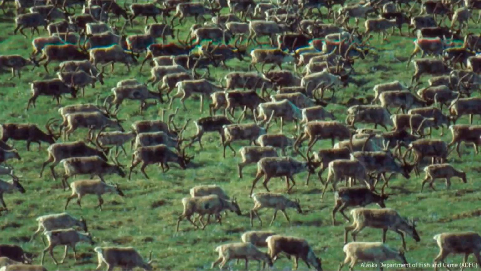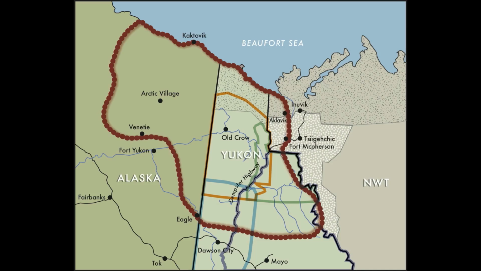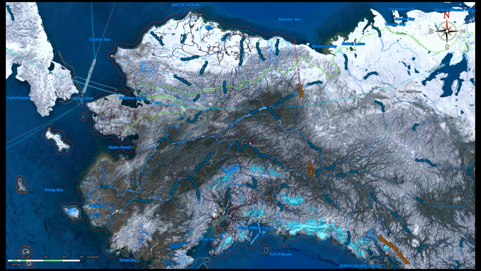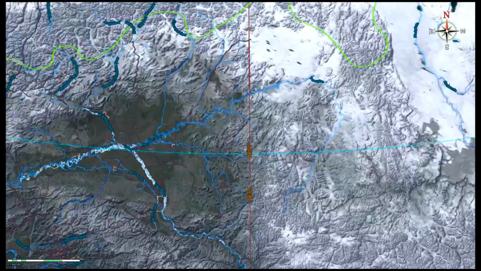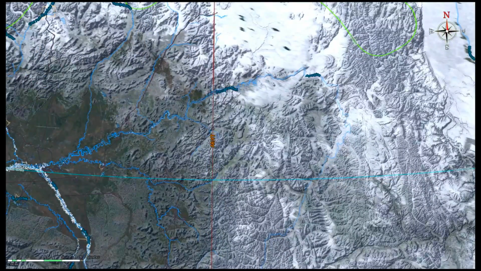As part of the overarching food security theme of the pilot, we focused on visualization of the Porcupine Caribou herd migratory patterns. The Porcupine Caribou herd is a barren ground caribou living in the northeast of Alaska and the western part of the Yukon territories, regularly crossing the border between the United States and Canada. The distance they cover through their annual migration is the longest of any land mammal on Earth, spanning approximately 2,400 kilometers. Like other migratory caribou herds named after their birthing ground, the Porcupine Caribou herd is named after a river crossing much of its range, the Porcupine River.